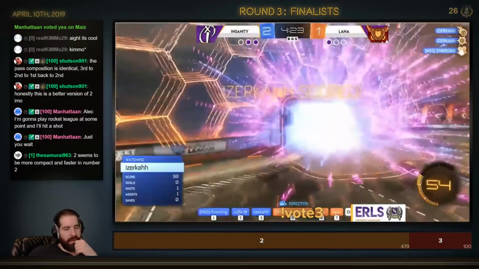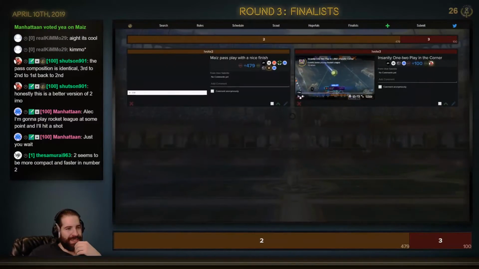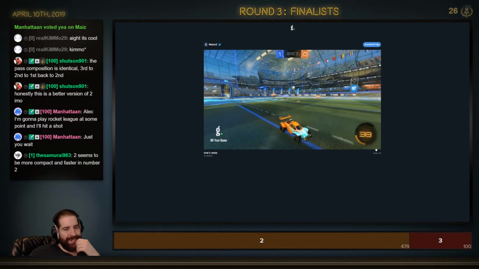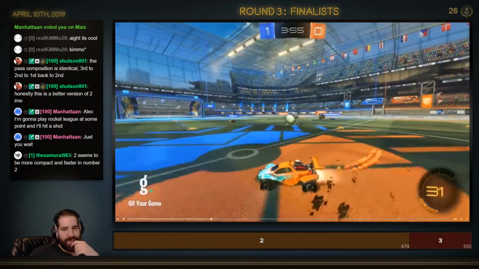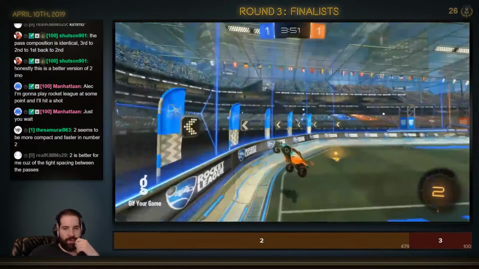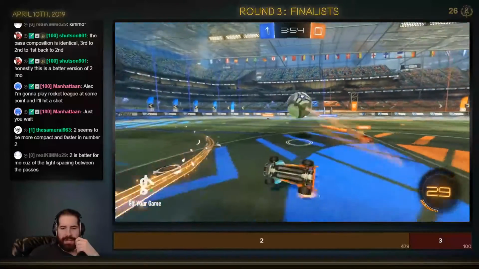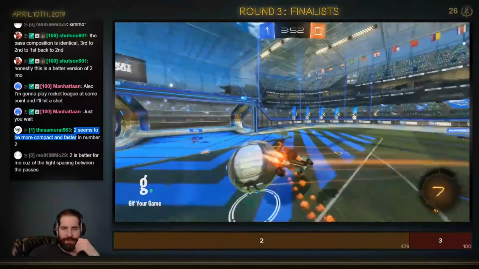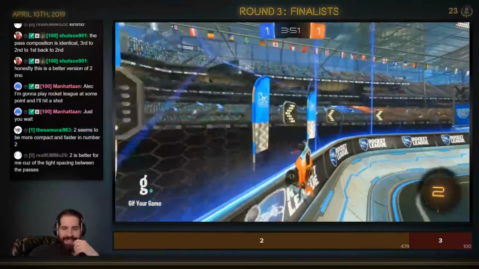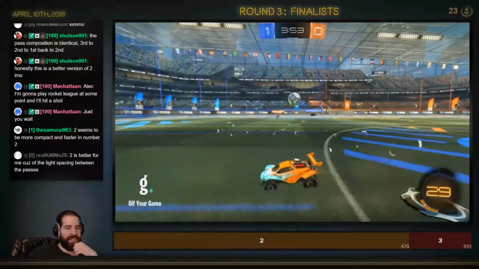Oh yeah, I guess you're right. They're just not as cool. The passes, I guess. Let me go back over to 2 for a second just to compare. Samurai saying 2 seems to be more compact and faster than number 2. Can you clarify? I feel like there's a typo somewhere in here, Samurai. Sorry. Kim was saying 2 is better for me because of the tight spacing between the passes. Yeah, exactly. That's kind of my thing.